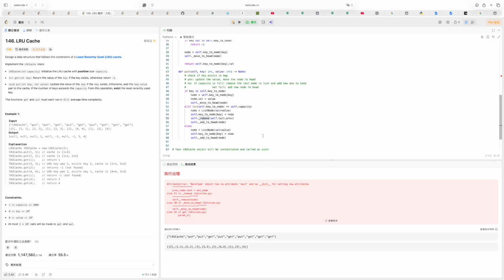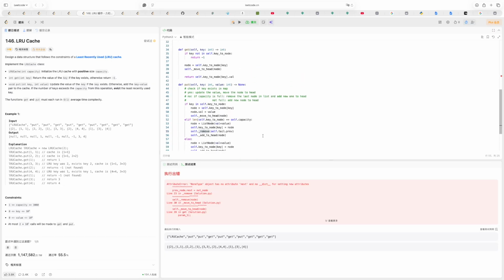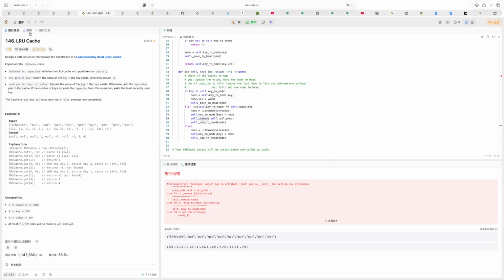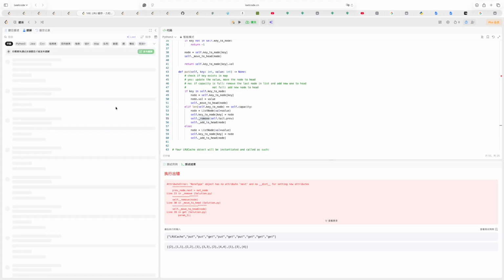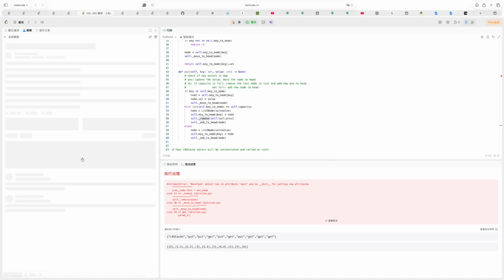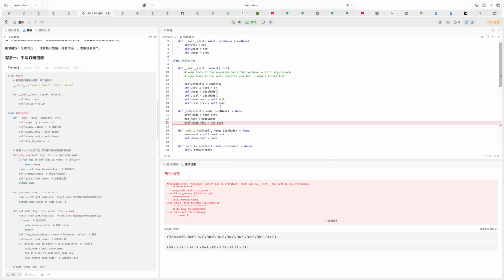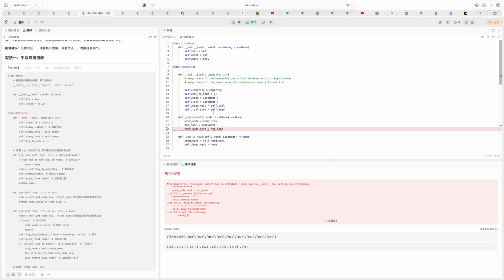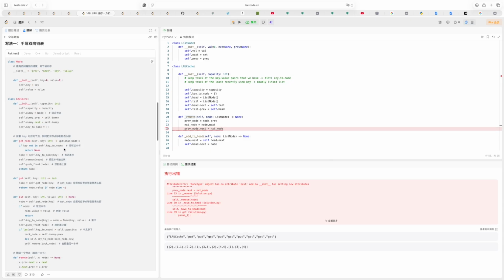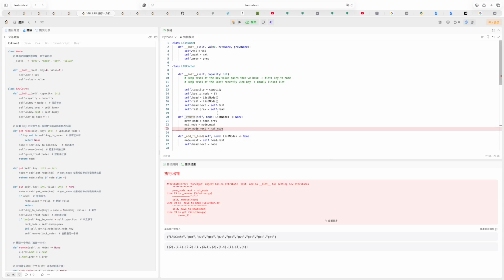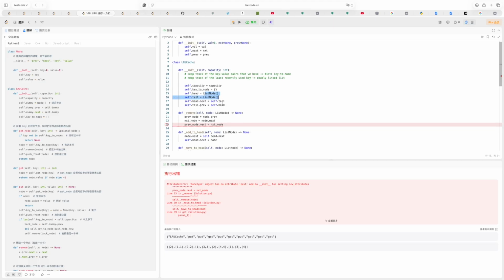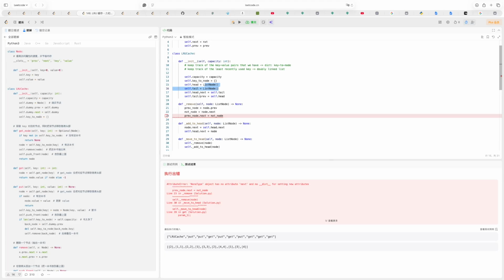Okay, maybe let's run it. Okay, check first. So we have two dummy nodes, and head next will be tail, and tail prev will be head.